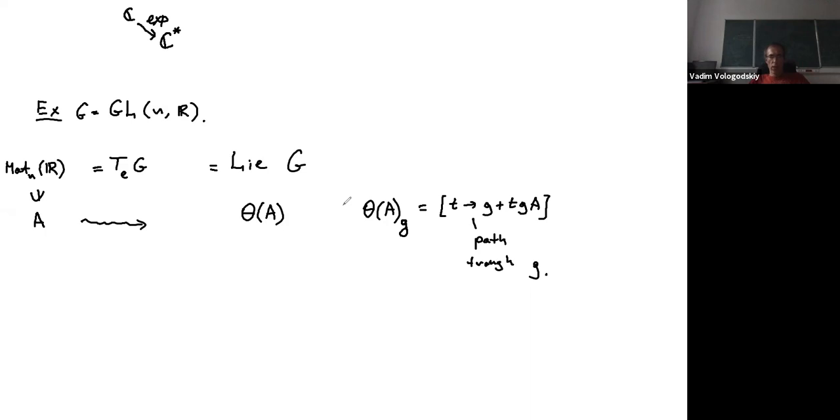So with this in mind, I want to compute the Lie bracket, right? My goal is to compute the commutator of these two vector fields. As you may guess, I want to show that the commutator of the vector fields corresponds to taking the commutator of matrices. So the Lie algebra of GL_n is the algebra of matrices with the usual commutator. So let's try to compute this.